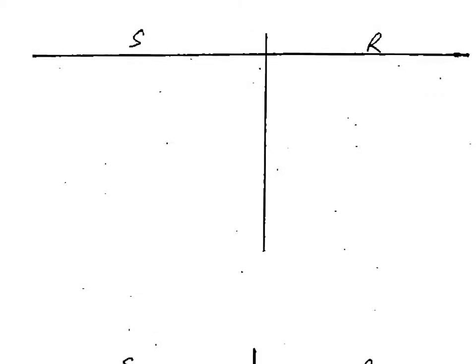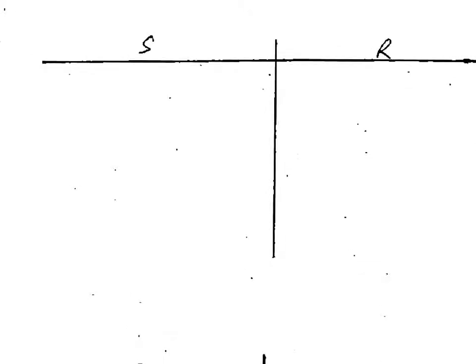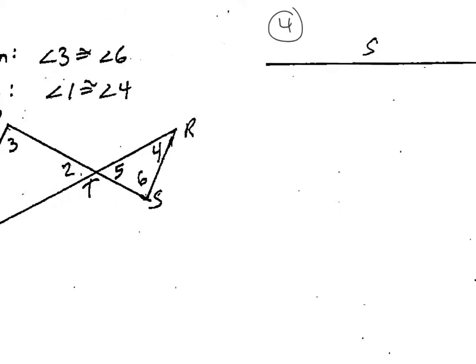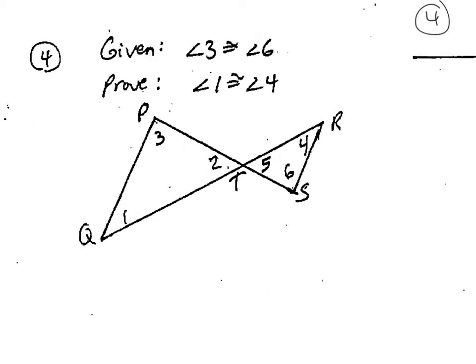Okay, I'm going to do one more proof here for you because I think this one you're probably going to find very confusing. This is number 4, first one on the back side of your worksheet. So if you're confused on that one, take a look. We might want to redraw our picture for this. The confusing thing is probably that we have nothing about parallel lines in this proof as far as you're given in your proof. We are not given parallel lines, we're given angles congruent, and we're asked to prove angles congruent, and you're looking at triangles. Well, we haven't gotten into triangles, so don't worry, we don't have to use anything about triangles.